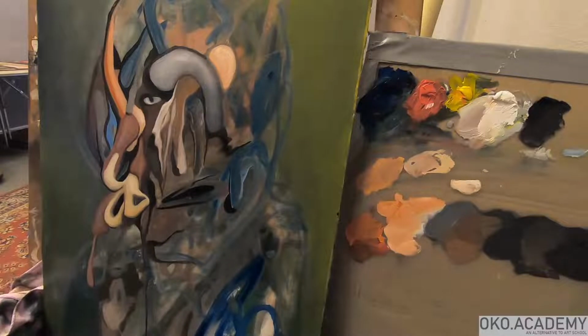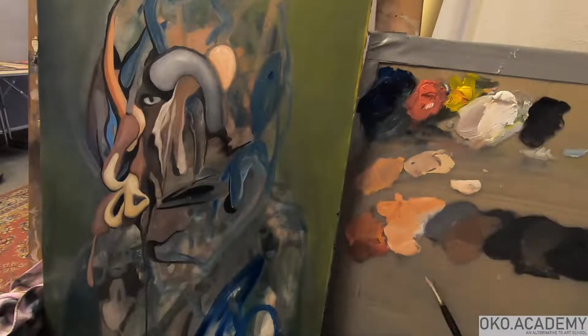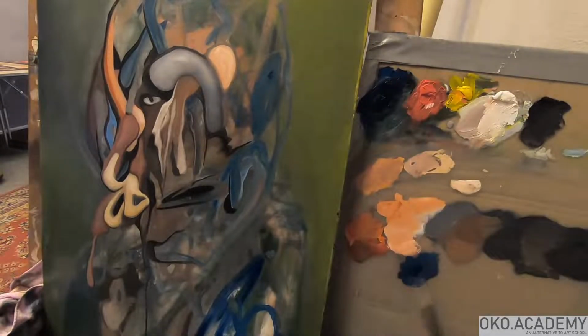I don't even know why I'm bothering with this eye. It's not gonna make it. This could have been a bad idea. Just going straight for 2 hours though. I gotta stick to it. Stick to streaming. No matter how wonky my painting goes, stick with it.